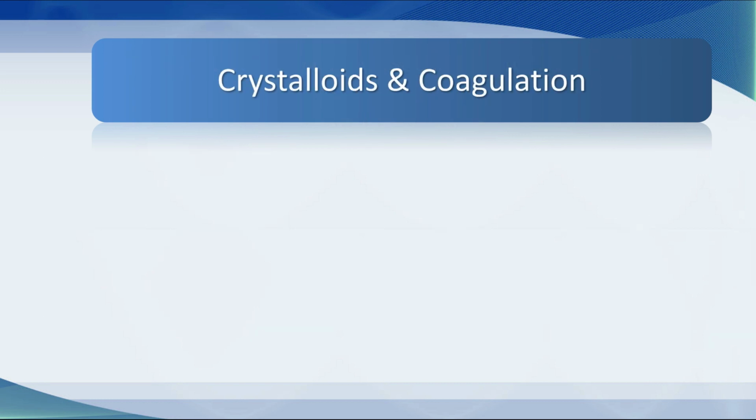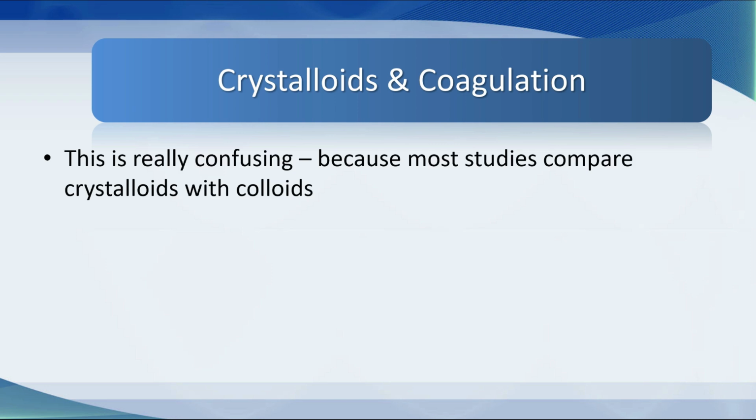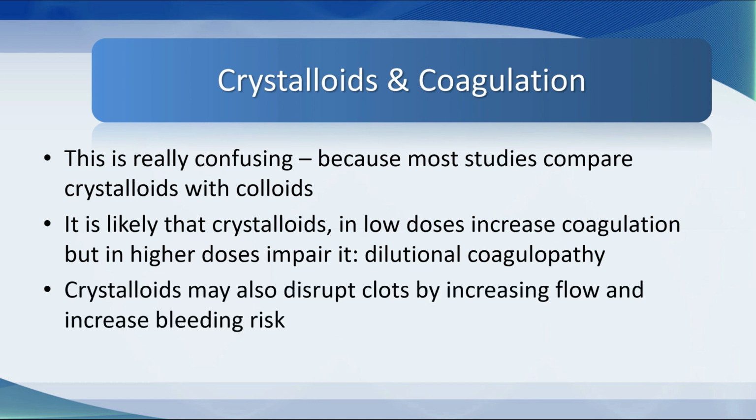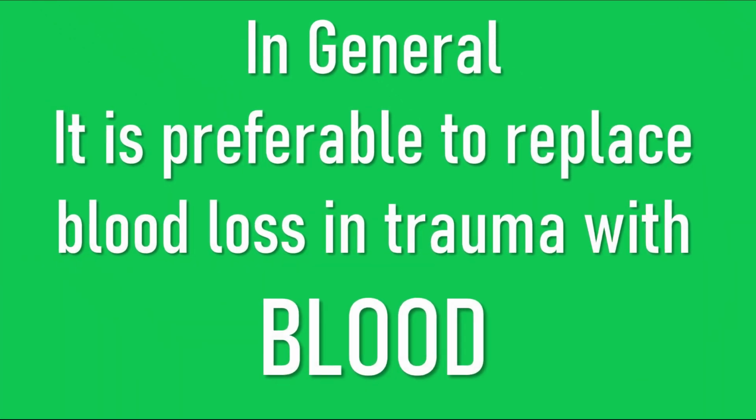Crystalloids definitely impact coagulation. But the problem is that most studies compare crystalloids with colloids. It is likely that crystalloids in low doses increase coagulation, but in higher doses they impair it, and you get a dilutional coagulopathy. We also know that crystalloids may also disrupt clots by increasing flow and increasing bleeding risk, particularly when the source of the bleeding has not been fully controlled. In general, it is better to replace blood loss in trauma with blood.